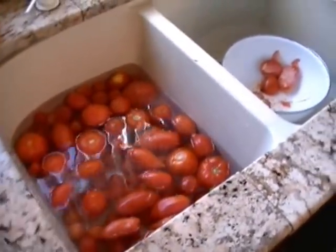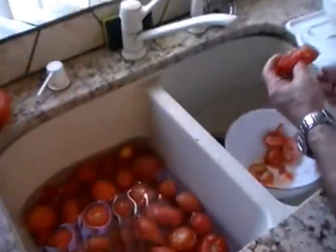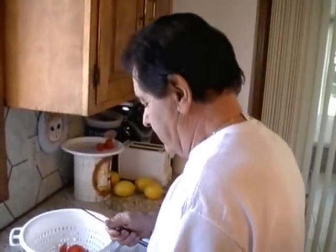Make sure you wash your tomatoes. What kind of tomatoes are these? Roma tomatoes. We're using Roma tomatoes, those are my favorite, the ones that make his sauce so great.